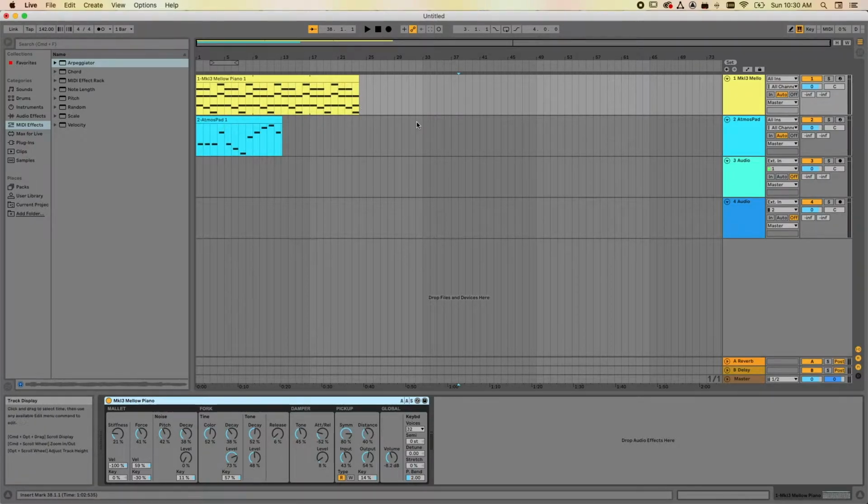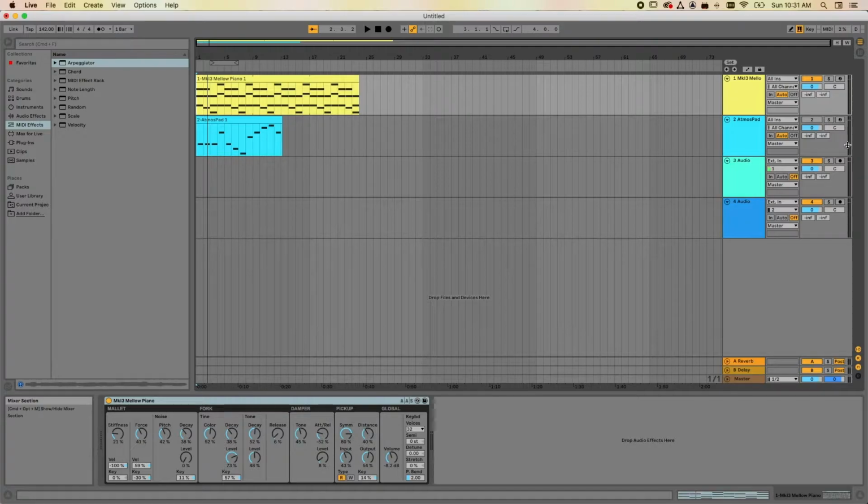I don't want to hear the second track, so I'm just going to unactivate it. So this is my activator. So now this track won't play. I'll only hear the first track. Okay, so you can see this is grayed out here. I'm not listening to it.